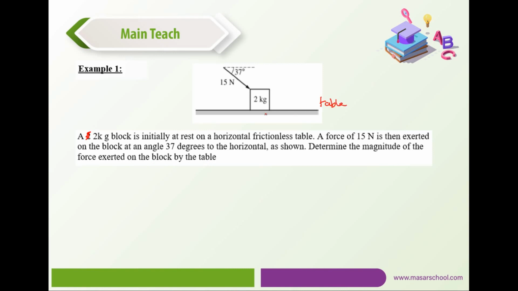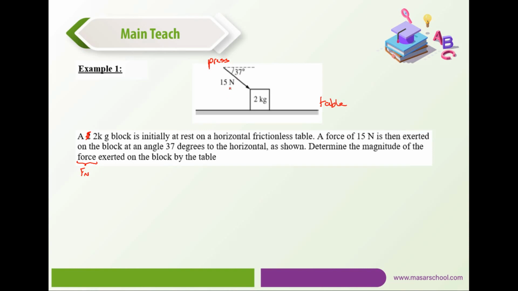So basically the table is preventing the block from falling down, and we can explain that at the level of the forces. So the table exerts a normal push on the block upward. So in this case we are interested in determining the normal push. Now the normal push basically would be equal to the pull of gravity if there are no vertical forces acting on the block. However, here we have a vertical force. What is the type of this force? This is a pressing force, which means that it will increase the value of the normal push.